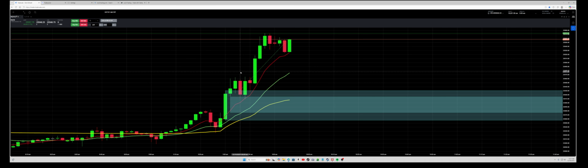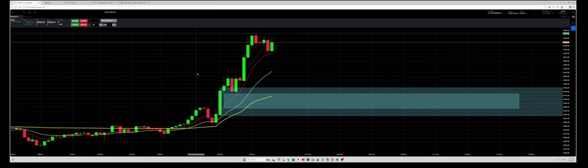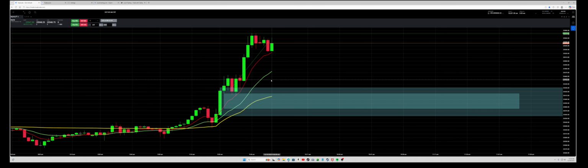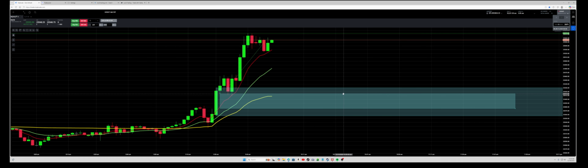And I'm gonna make a video about market structure on how I see it. That'll help you see the direction and where it's going. It took me some time to click in my head, but yeah, that's pretty much it. So just do the strategy, and I'll go more in detail about market structure. Matter of fact, let me pause this and show you what I do. I kind of skipped it, but I didn't want to have too much information.